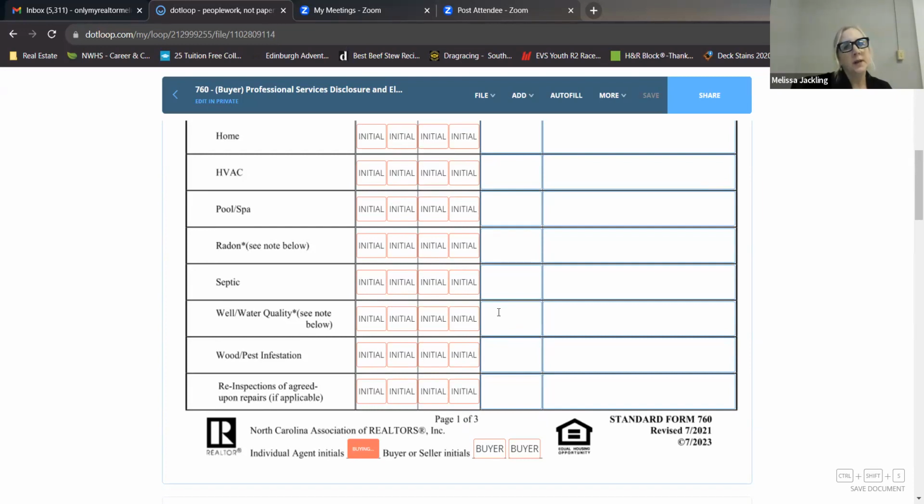Either one is probably fine. Just make sure in the box where it says name of providers, if you're the buyer's agent, you put buyer's agent. Strongly suggest having the well and or the well water tested. Buyer declined inspection because of whatever their reason is. That's what you're going to want to do in those spots.